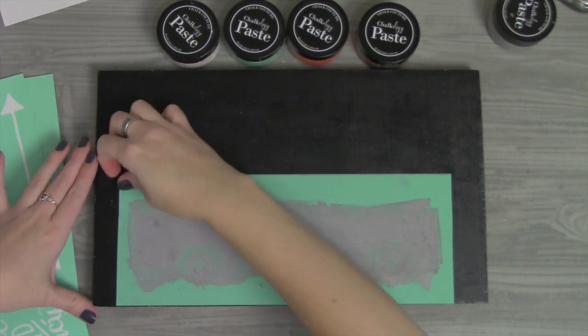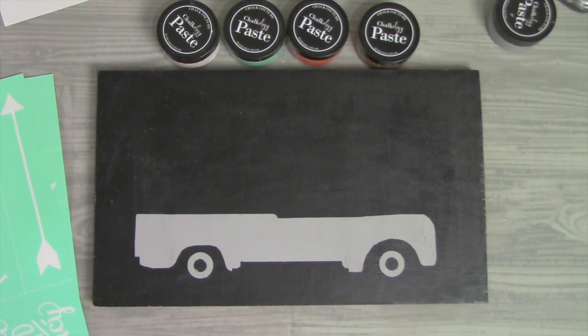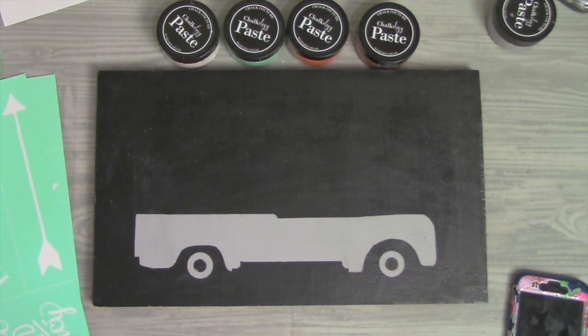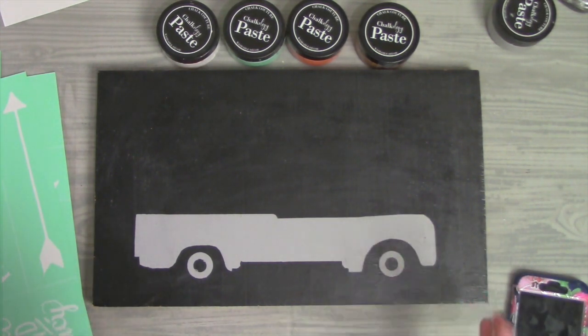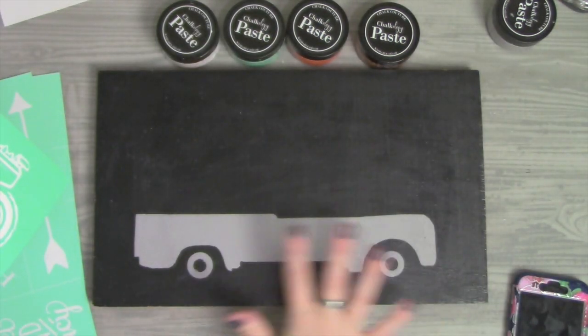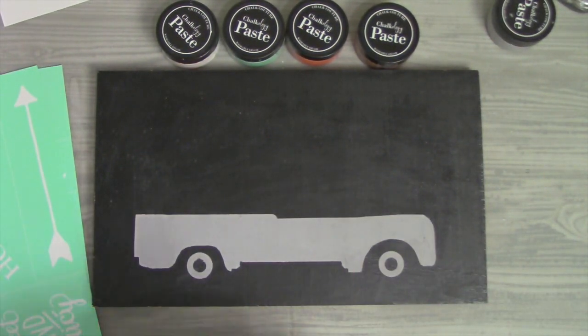So now that this is done, it's just going to peel right up. So gorgeous. All right, and then I'm just going to go place this in water. The chalk does dry pretty fast. I just want to make sure it's not tacky, and it's still a little bit tacky. So I'm just going to let that dry for a minute so that when I put this layer of the truck on top, the transfer isn't sticking to the chalk we already put down. Okay, so now that that's dry to the touch, now I'm going to take the actual full truck transfer.